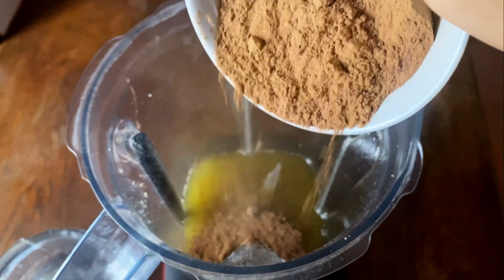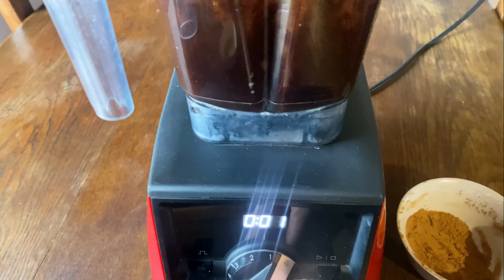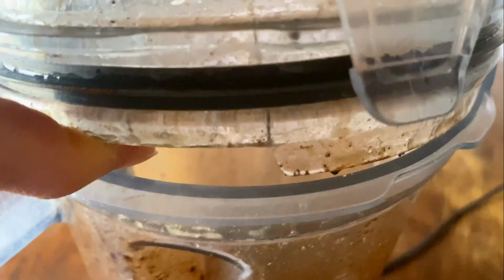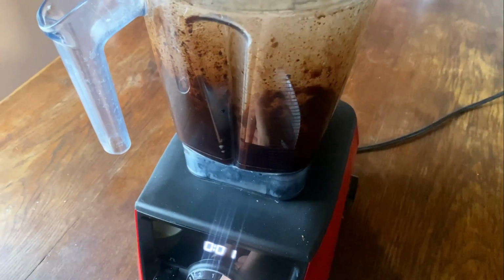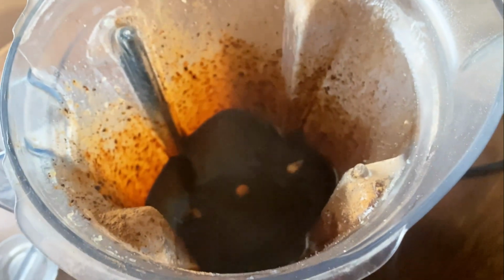Gradually add the first half of the cocoa powder and blend gently. Add the remaining cocoa powder and blend again, but very gently, not too quickly, to prevent the chocolate from clumping together.